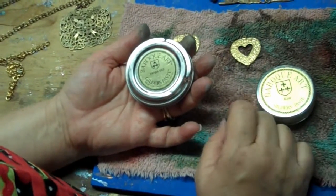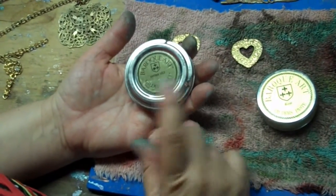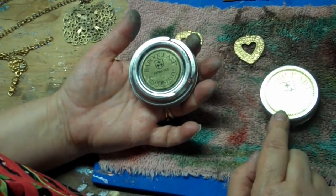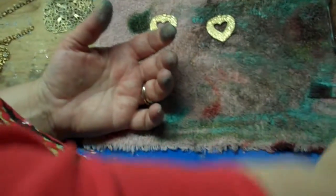Well, they've got to use what they have in the packaging that exists. But as they make new product, we're going to have it all in this. So some of them are coming in this, and some of them are coming in this. You just have to bear with it for the time being. But eventually down the road, Gilder's Paste will all be in this packaging. So just a couple more little things real quick.